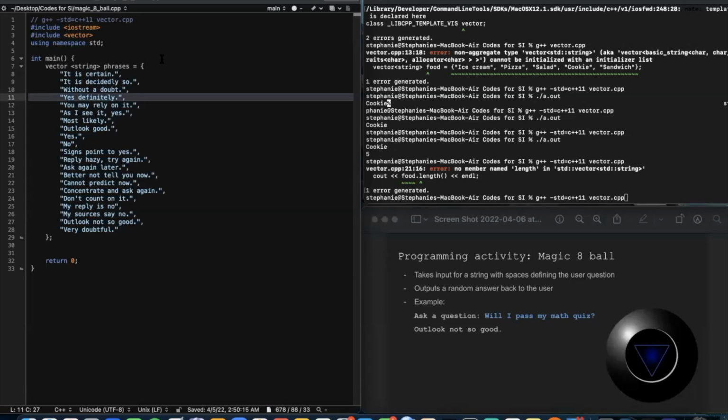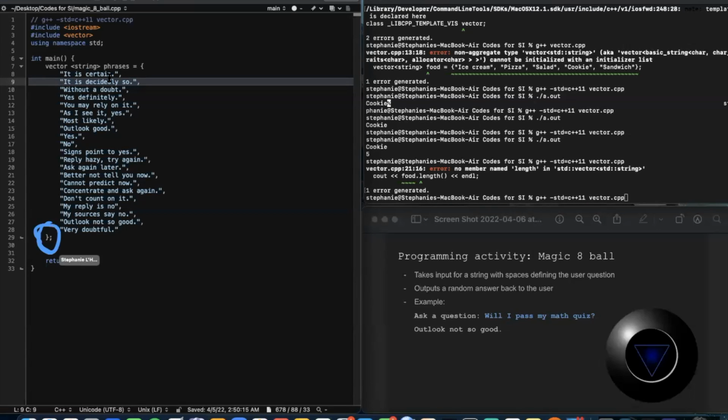You could put all of these on one line. However, we try to stay under 100 characters in C++, and that would go way trailing off the side of my text editor. So I have just put a line break between them. And you can do that because the end of the statement is right here, right? We have that semicolon. The semicolon ends the statement, not the line breaks. So we can separate it like that. So it's a little easier to read and takes up less number of characters per line.